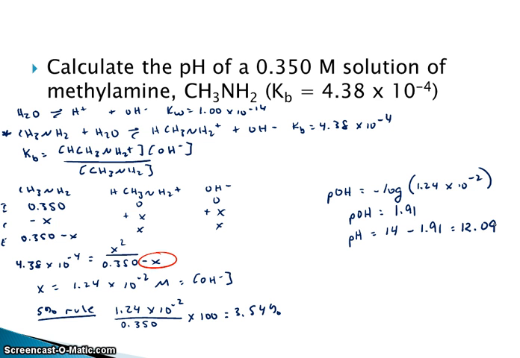So when we solve weak base problems, we're essentially doing the same thing as when we solved weak acid problems. We're going to first list the major species, decide what the major contributor of the hydroxide ions are out of the species that are in the solution, write our reaction with water, write our Kb expression with our ice chart, plug our values in, assume that x is insignificant, solve for x the easy way, use our 5% rule to verify that x is insignificant, and then solve for our pH and anything else that we're asked for.